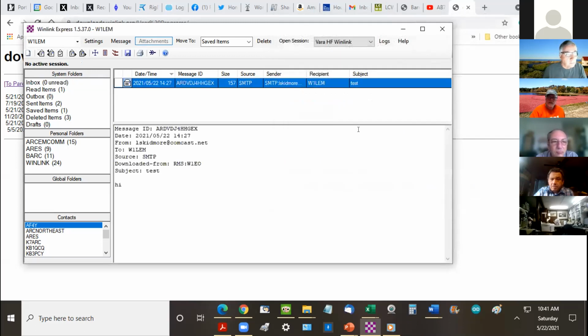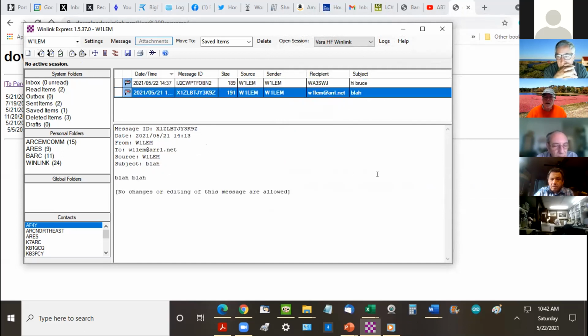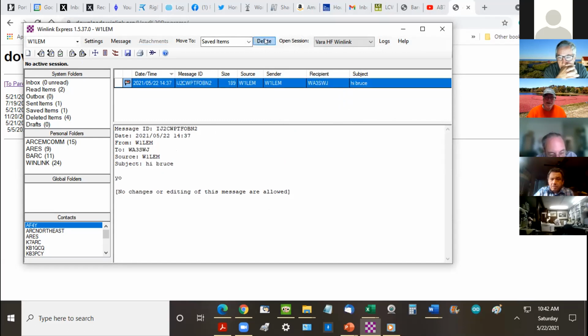Look at my inbox, and there's the message that I sent from my email client earlier. We also looked at it on winlink.org, but I didn't do anything with it, so it stayed there. The RMS went out through the internet, got it, pulled it down, and delivered it to me. I also have a sent item there. This one I'll delete. This is the one I sent to Bruce. So I'm going to stop sharing, and Bruce will now connect to a different RMS and see what happens. Okay.